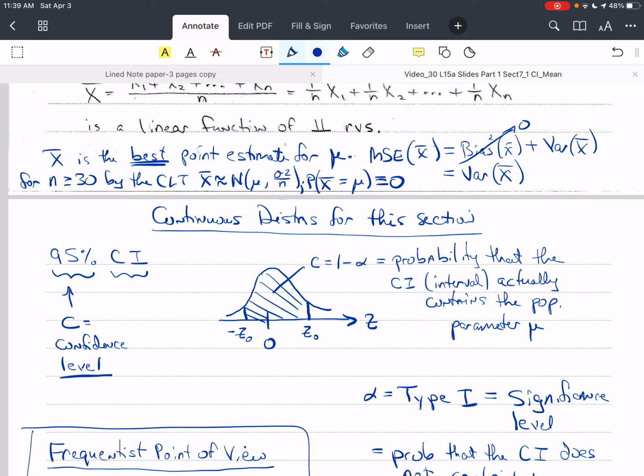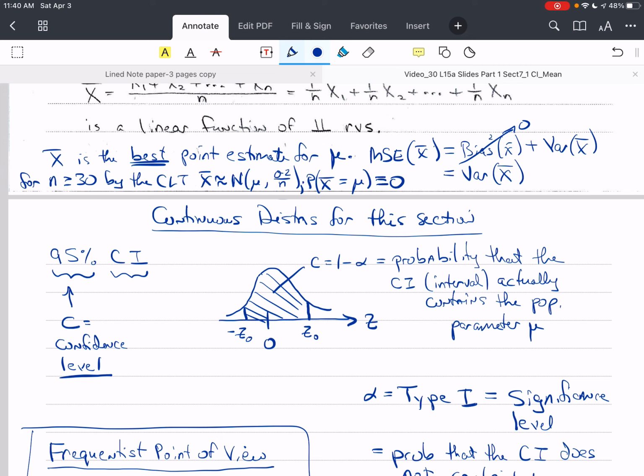The wider the interval, the less precise it is, the less information we have about mu, because of the bigger range of values that it could be. The smaller the confidence interval, the more precise it is, and the more information we have concerning x bar and the distribution it comes from. In graduate level courses, you'll learn about the information.